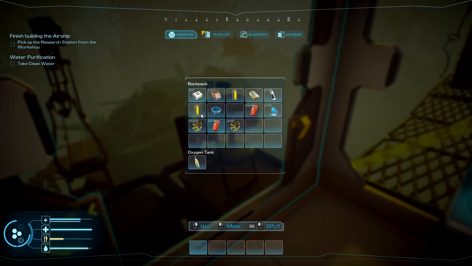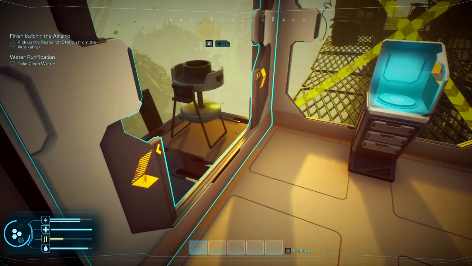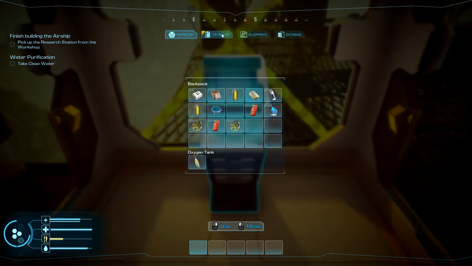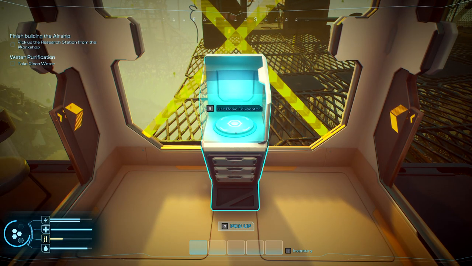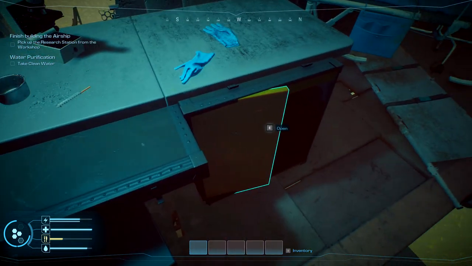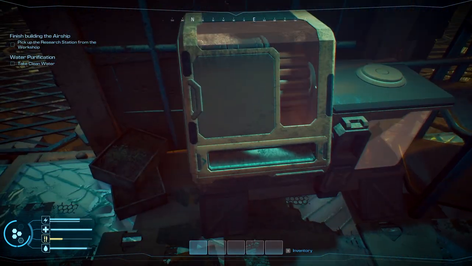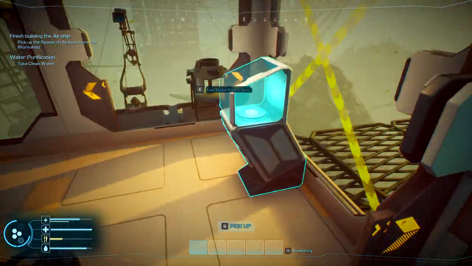Let's see. Okay, so I don't know what that's supposed to do, but okay. Need to pick up the research station from the workshop. Research station from the workshop, let's see. Where's that? Hold on, let's go back and craft some more. Maybe I'm missing some.